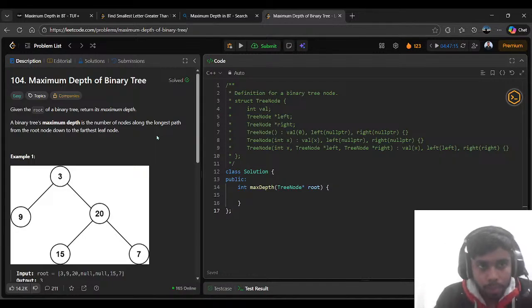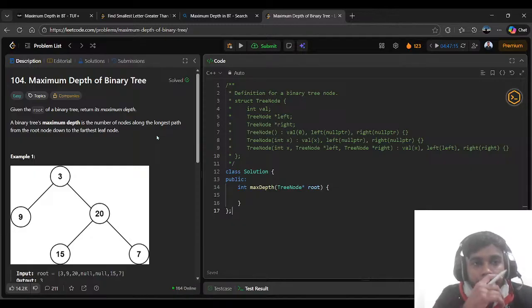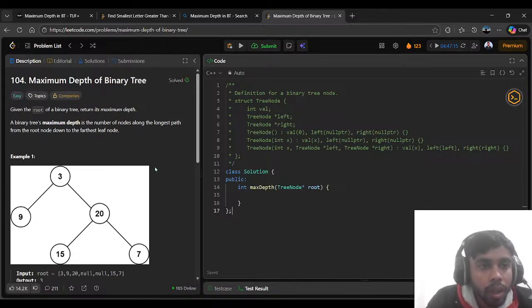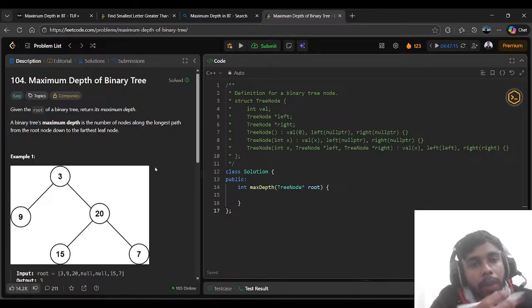The first raw or brute force approach is to go into every node, calculate the height of the left subtree and right subtree, and maintain a max variable to calculate the maximum depth.